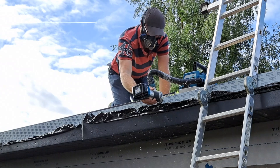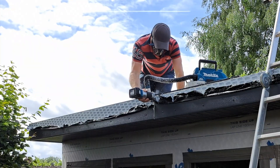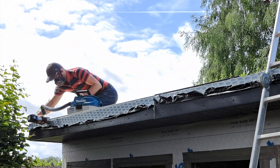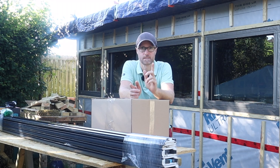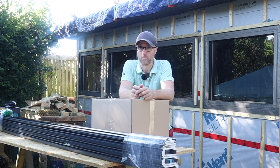And now we are a few seconds away from the start of the worst day of this build. I don't mind admitting this is the bit I've been dreading the most. We need to put the rubber roof on - it's a sunny day today, it's going to be super hot, and the next seven days have possibilities of rain, so I think it's now or never with the roof.